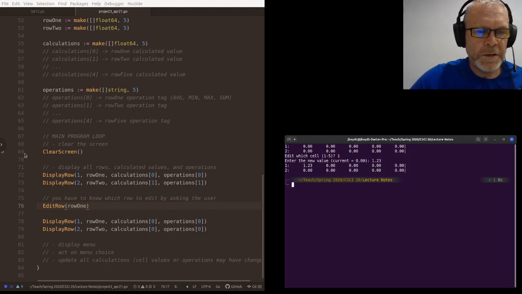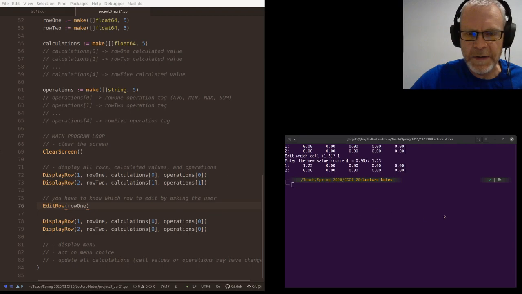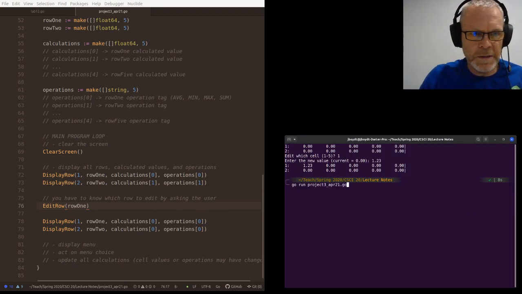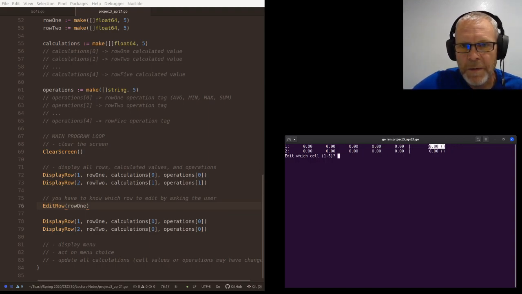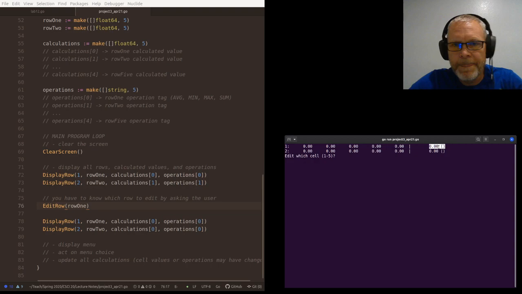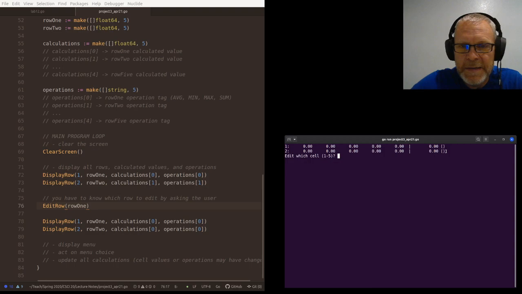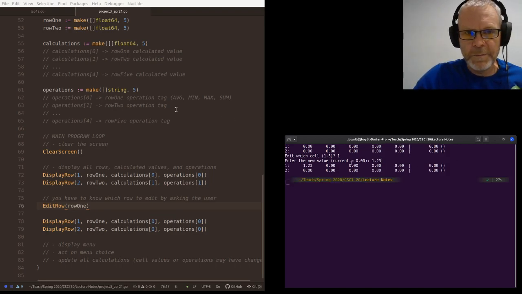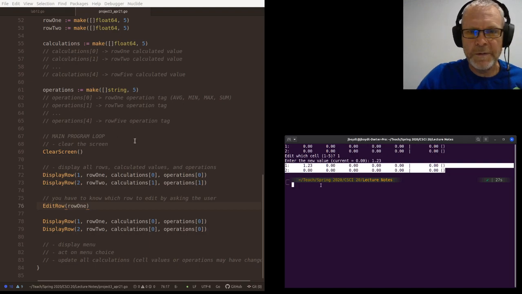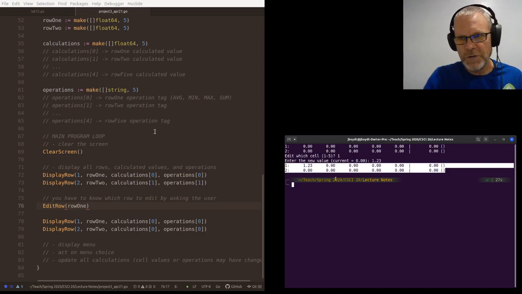So let's go run that. Hopefully I fixed the screen so you can see it. Yeah, you can. Okay. So let's run it. Okay, so if you can see this now, there's the calculated value and the empty operations tag, which is what it should be when I first make an empty slice, and then the calculated value for row 2 and the empty tag as it should be to start. So that's pretty neat. I'll go ahead and edit cell 1. So the display, when it shows up after the edit, still everything's just fine.